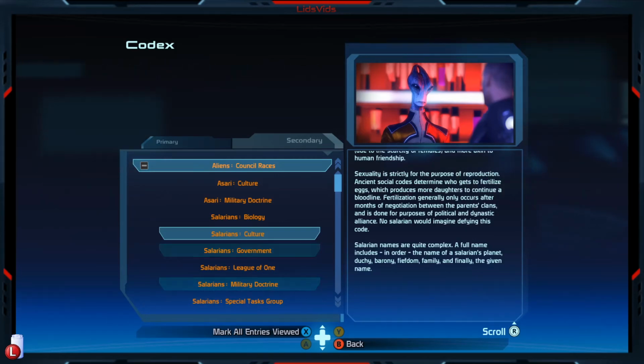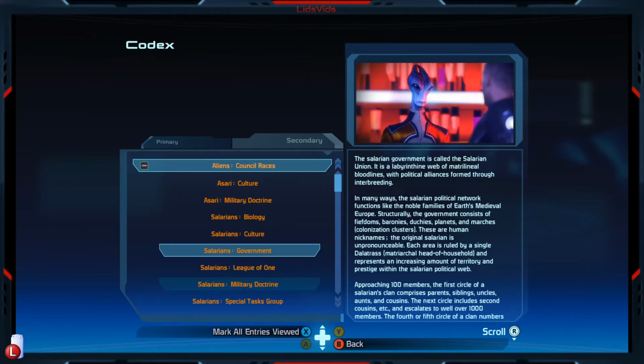Salarian names are quite complex. A full name includes, in order, the name of a Salarian's planet, duchy, barony, fiefdom, family, and finally, the given name. Wow. Okay, then we have Salarian government.